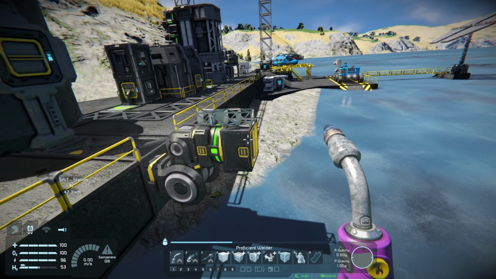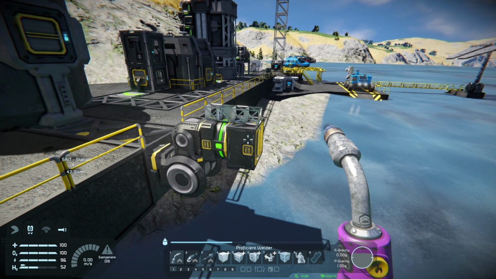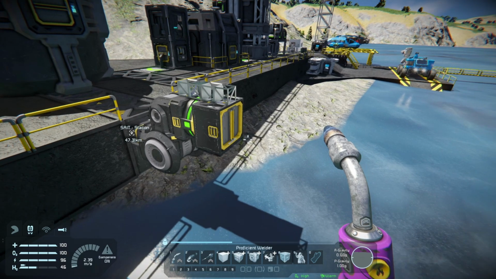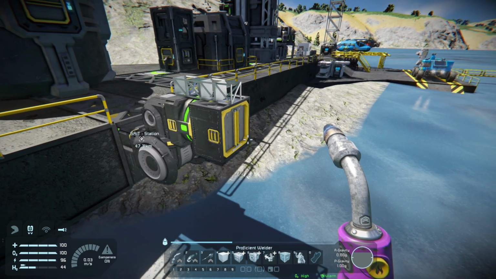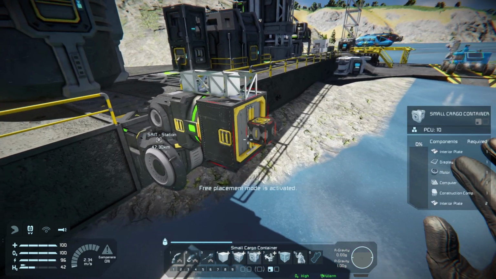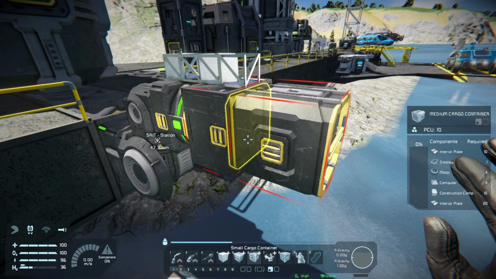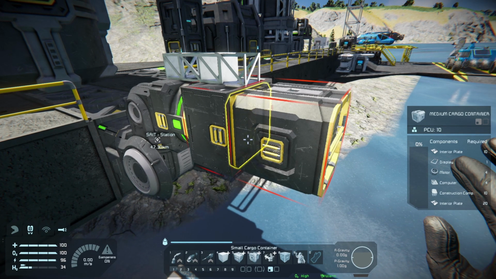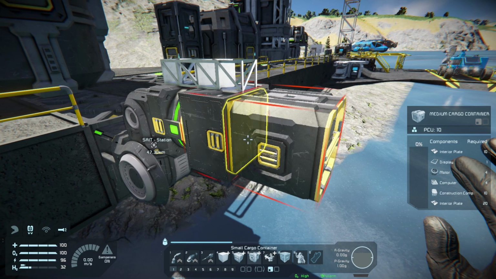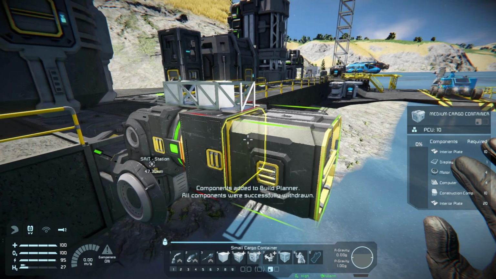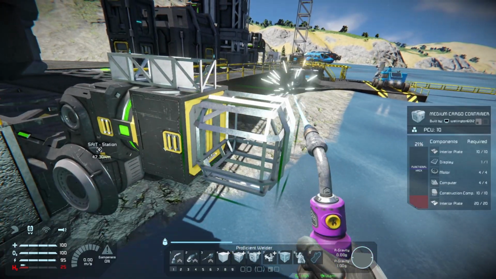Yeah, so that's just a consideration. I'm going to go for a shuttle style today, and we'll maybe build some stuff into it that might help down here on the planet for the old horizontal landing. So, first of all, I've already got the connector there. I'm going to put in a little bit of storage. I don't want heaps, because that would just be extra mass that I don't necessarily need. And I do need some interior plates, which I should be able to get from here, yes. So I'll put that in.